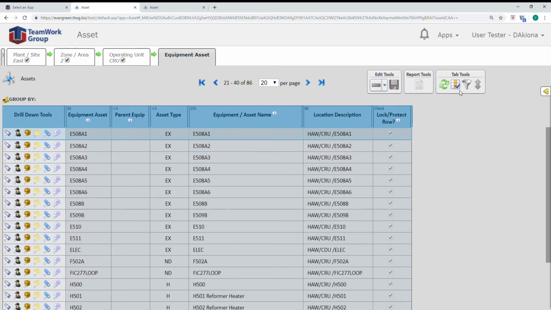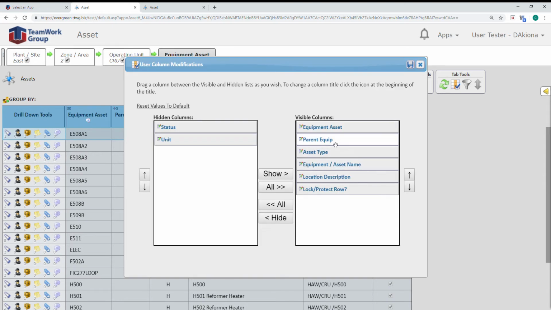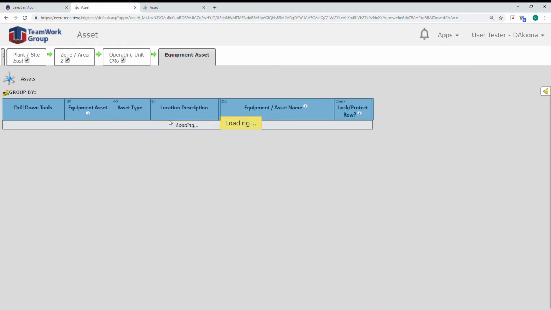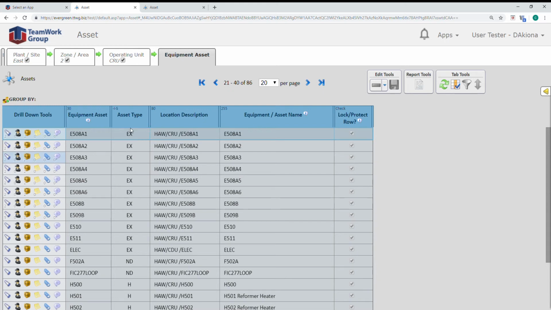I think there's one other thing you could learn here, and that is this tool here is a show hide columns tool, and if you click on it, you can drag columns off of the screen to the left, and it won't be on here anymore. You can also just drag columns this way if you wish to move them around here. So you can sort, you can select, and you can move columns and hide columns.